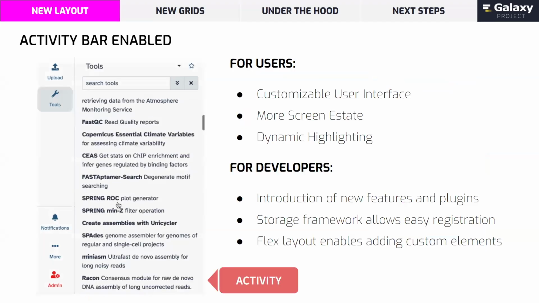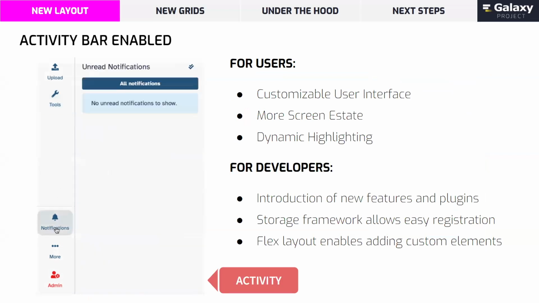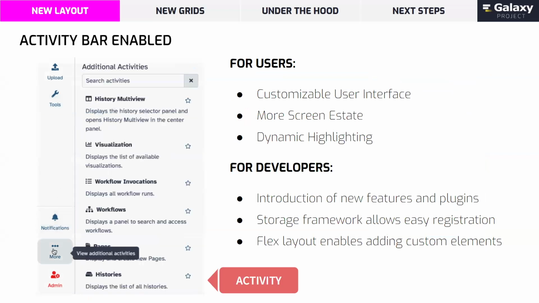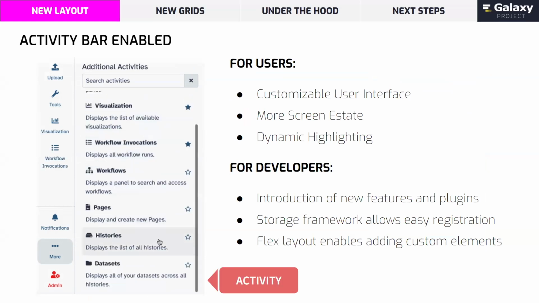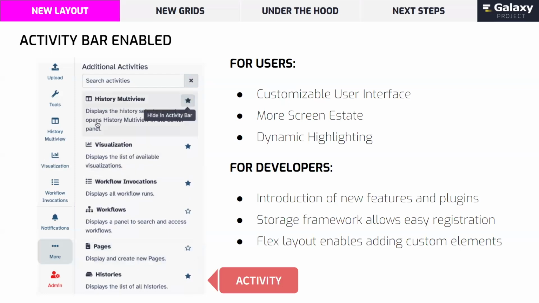Looking at the details, the activity bar is a customizable UI interface. It's now the primary navigational utility for Galaxy. As I said, all the resources can be accessed from there. It is also customizable in the sense that every user can hide, rearrange activities, and place them as they want.